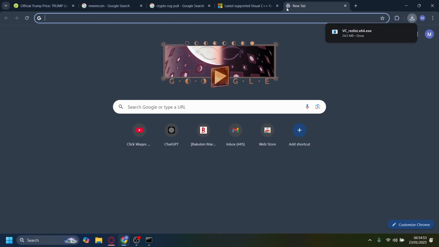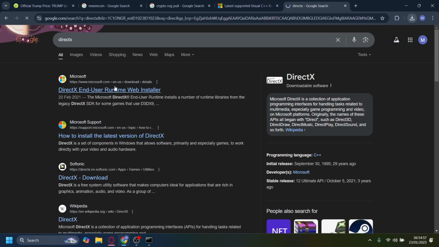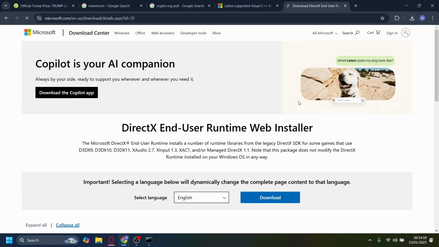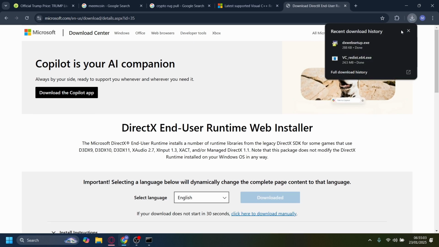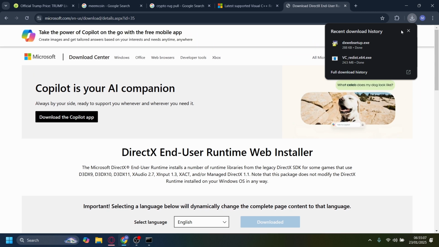Another one is to download something called DirectX, like this, right? Click on this, DirectX. Click on download. Now these two will help fix our error, right? So DirectX will fix some of the DLL errors that you may have, and VC Redist x64 is a common library to run games, right?